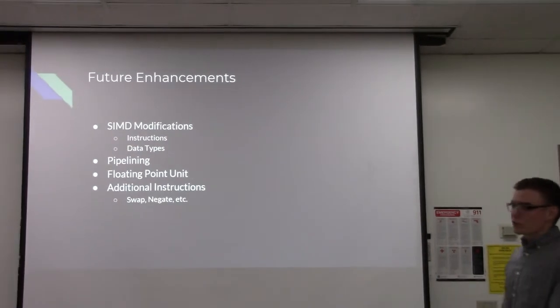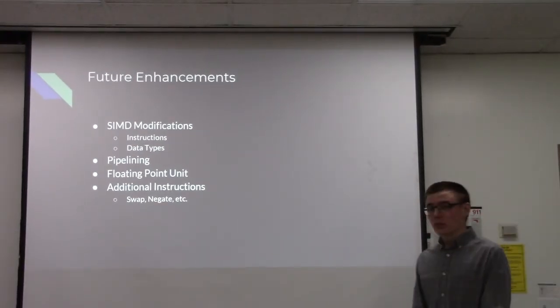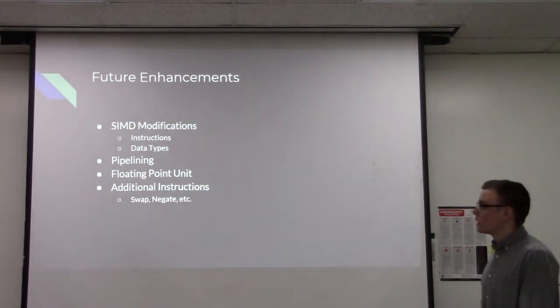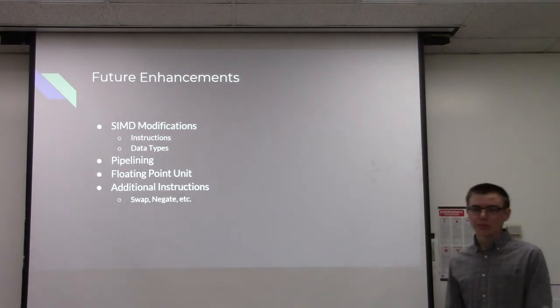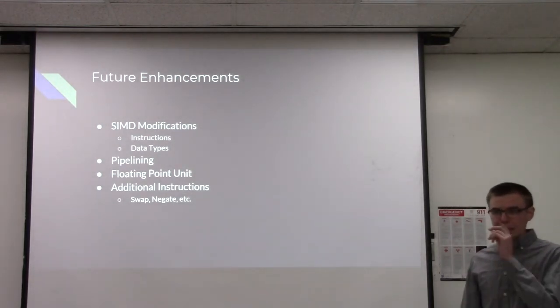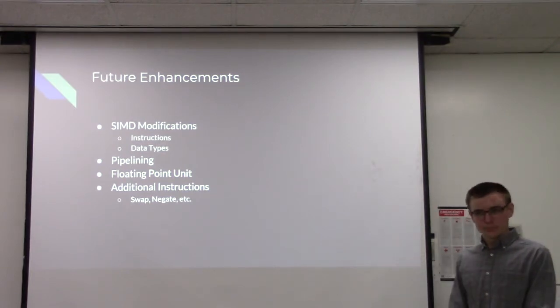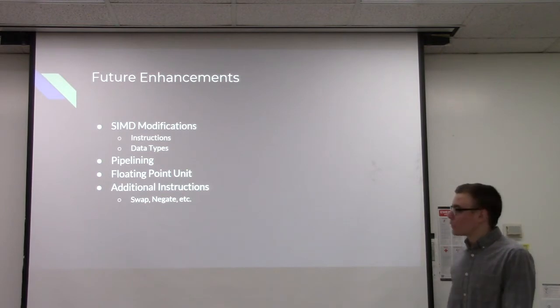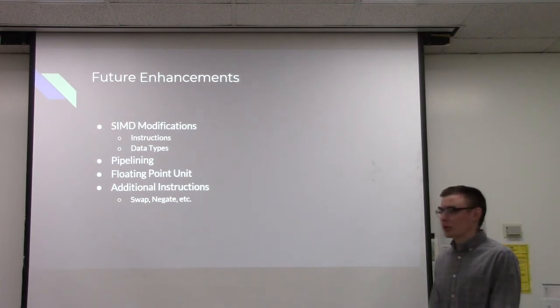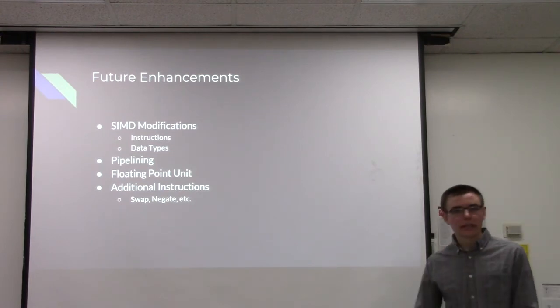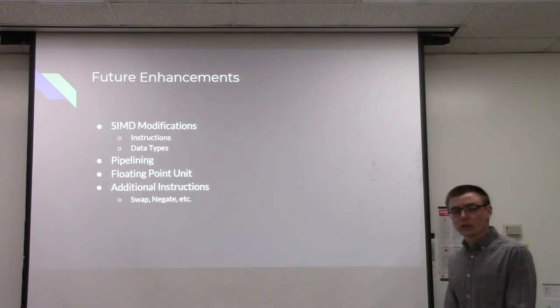But so that would be our final integer data path. Okay, and so now we're just going to talk about our future enhancements. There was more potential with our SIMD, single instruction, multiple data. Could add more instructions and data types. There's quite a few, just adding different varieties, more instructions. We had attempted in the beginning to work on pipelining, but we were a little bit discouraged after the first weekend, so we did not, but we'd like to give another shot, hopefully. And we did also talk about floating point unit, and then some single instructions that we added would have been swap and negate. So those were our future enhancements, hopefully.